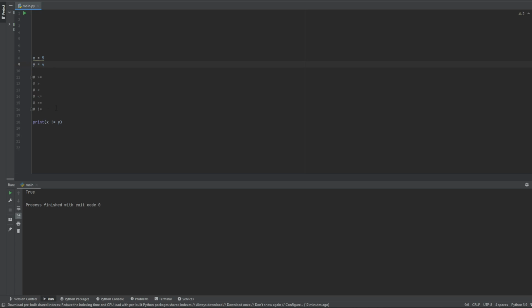Just simple arithmetic stuff. Now you could do x less than y. What's that going to evaluate to? 5 is less than 4? No. So it's going to be false, right? That's basically the gist of that.